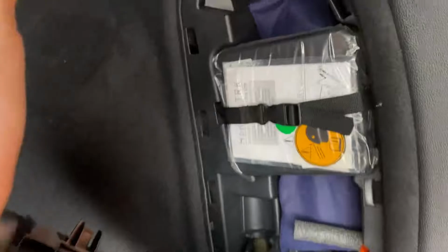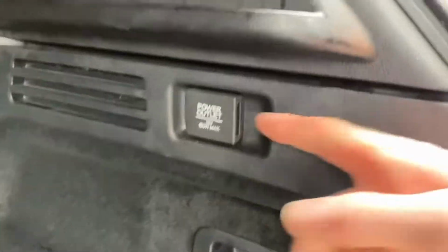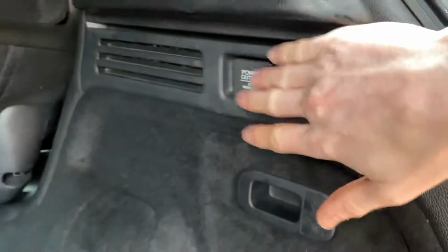And then if you're wondering how you deal with a flat tire, you do have an inflation kit just behind here. I'll open it up. As you can see, you've got your tire inflation kit there and your fluid at the bottom. You've also then got a nice 12 volt power outlet up there in the boot, so you can charge things in the boot if you need to. And then I'll just pop one of the seats down. So they do fold completely flat, you just need a little bit of weight on that just to pin it down. But I'll show you what that looks like from the back seats now.